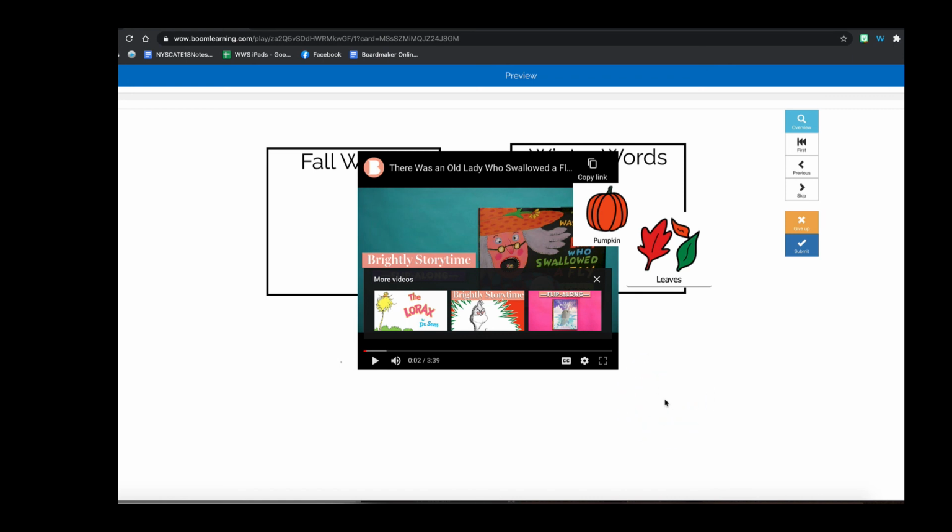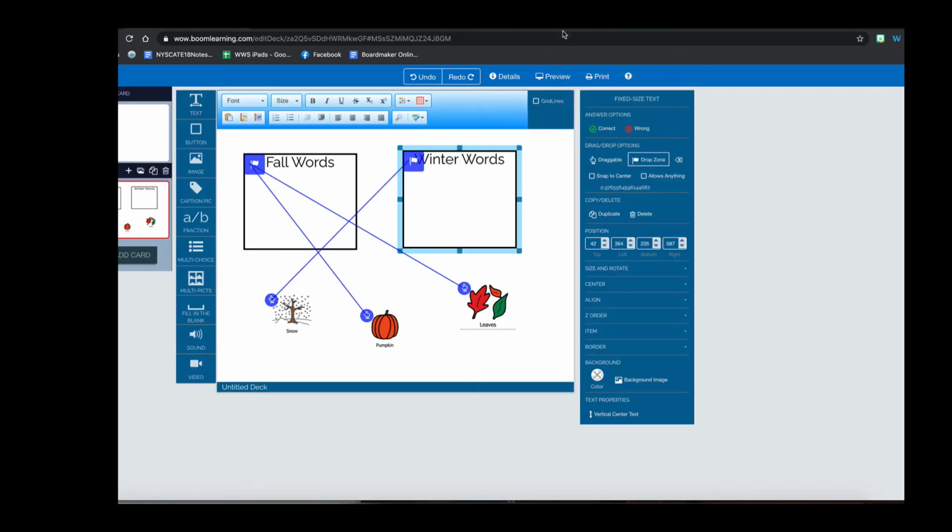Great way, especially for remote learning. It's a great way to embed content like that as well. So I just wanted to show you that, but this is not a full feature yet. It's experimental, so it's subject to change. There are also other features you can do, like linking of slides if you didn't want to go in order of what Boom Learning creates for your slide deck. There's ways to do that.